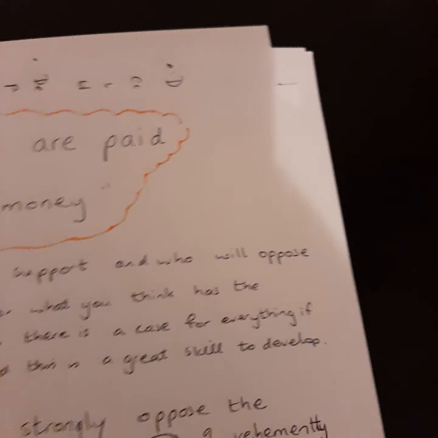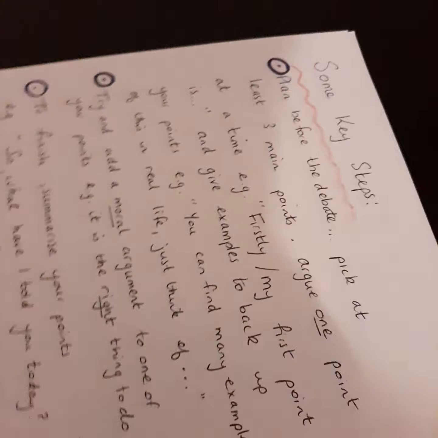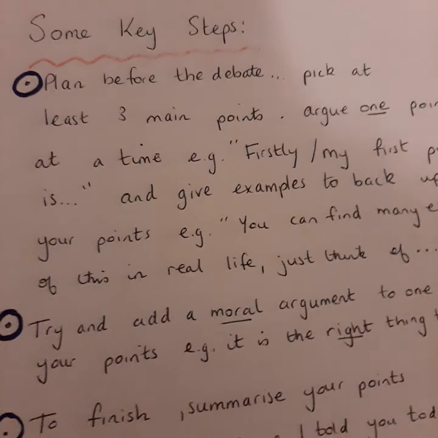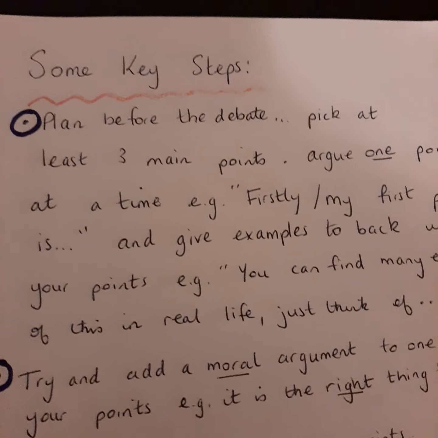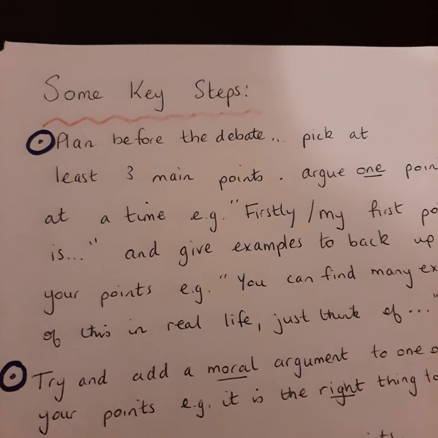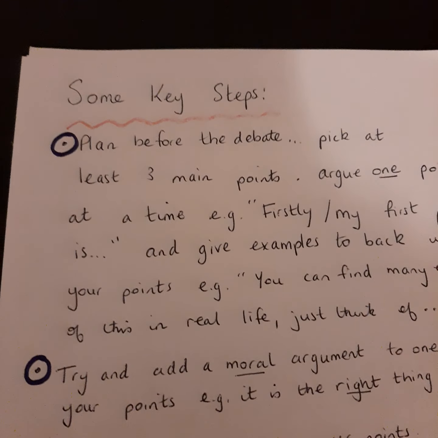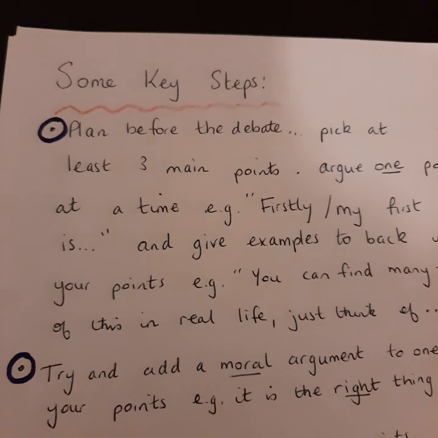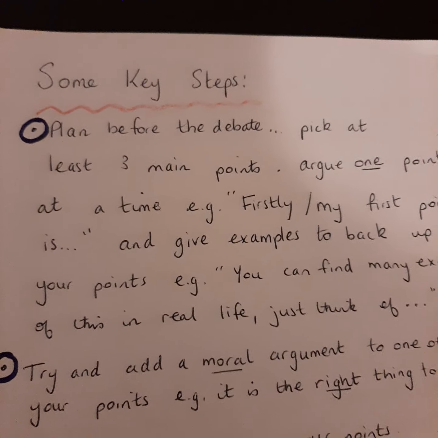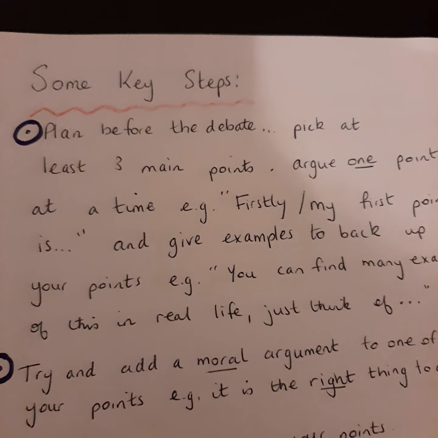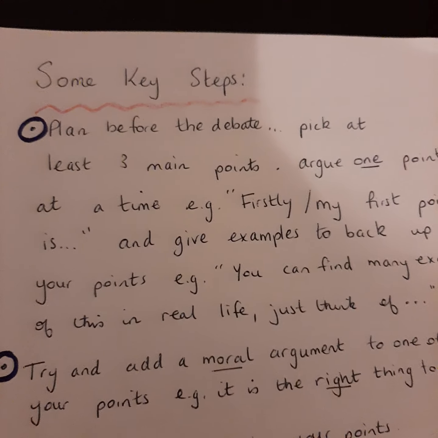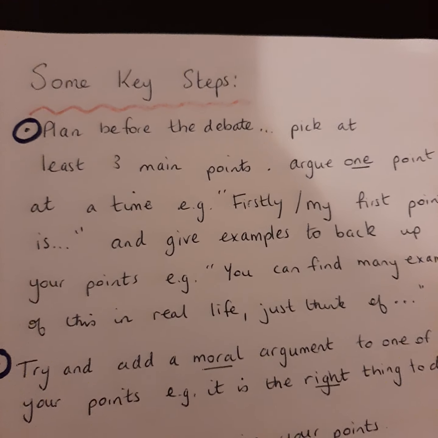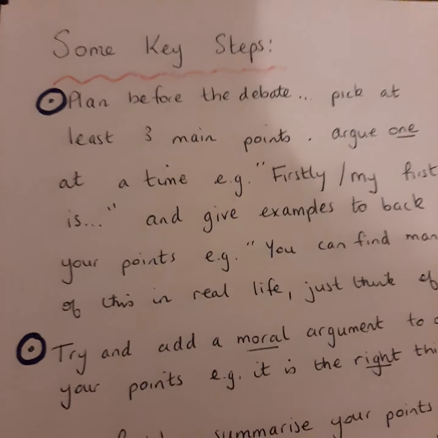So here are some key steps to take. Always plan and be prepared before the debate starts. So pick at least three main points. This is for your oral debate that you do at home with someone in your house, or maybe you might be able to do a Zoom call with one of your friends or something like that, and you can decide who's arguing which way, maybe the day before or something. It's up to you. Do whatever you can.